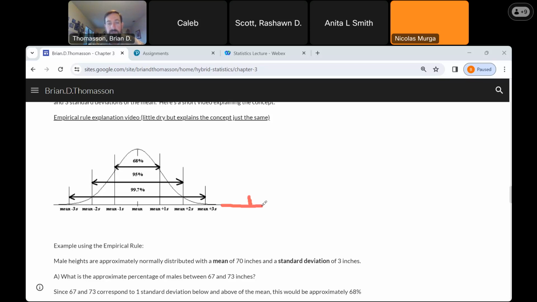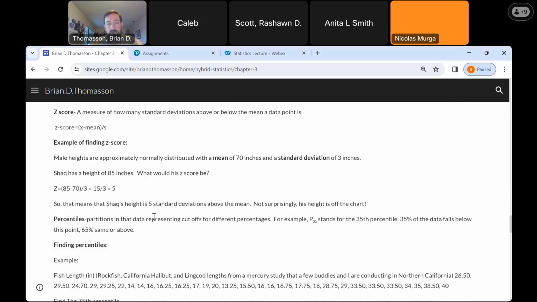He's exceptionally tall. Now, 70 inches is 5 foot 10, which happens to be exactly my height. So if we plugged in my height, we'd have 70 minus 70 over 3. 70 minus 70 is 0, and 0 over 3 gives me a z-score of 0, meaning my height is right down the center. I'm of average height, not above or below at all. If somebody is below 5'10", they would have a negative z-score, whatever it is depending on how much shorter they are. All the z-score tells us is how many standard deviations above or below the mean you are.